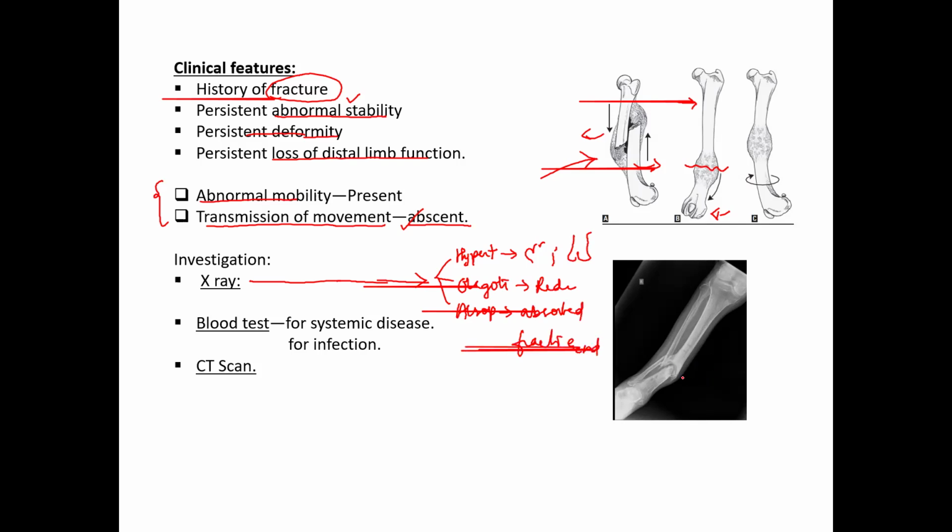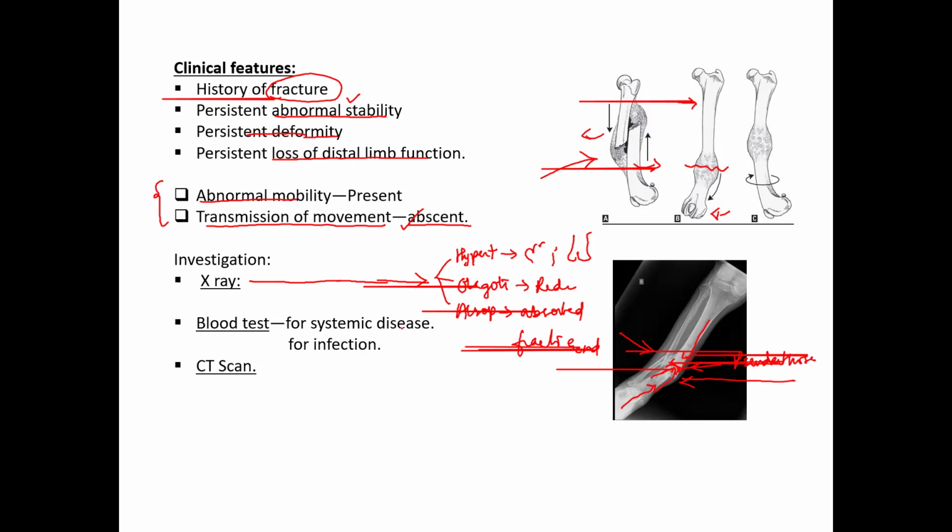So this is how it looks. If there is non-union, here there is resorption of the fracture end. If you recall, this is the watershed area which is causing non-union. So the proximal fragment has vascularity, it is stopping here. The distal fragment has vascularity, stopping here. So it's happening here. Then after that, the medullary canal closes on both sides. And one end is pencil and one is saucer. So saucer and pencil type, it develops a pseudo joint. It's called pseudoarthrosis.